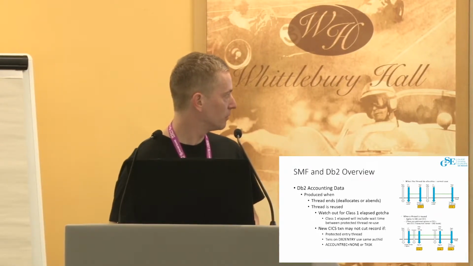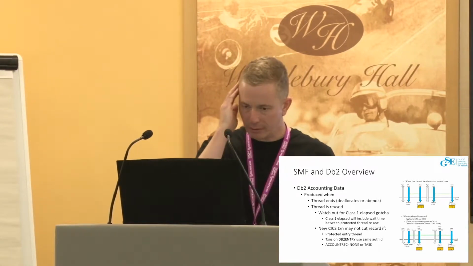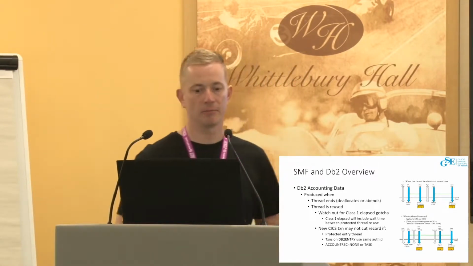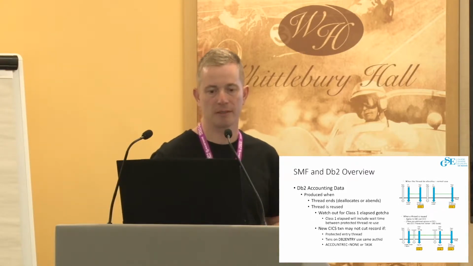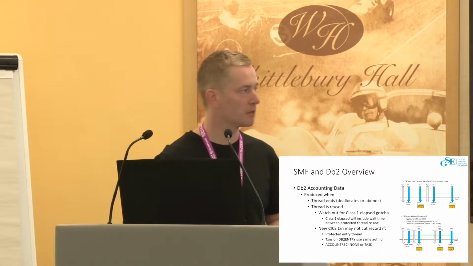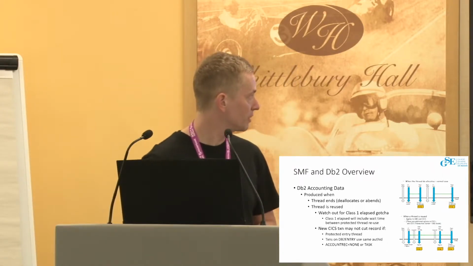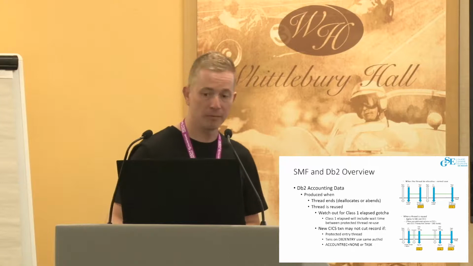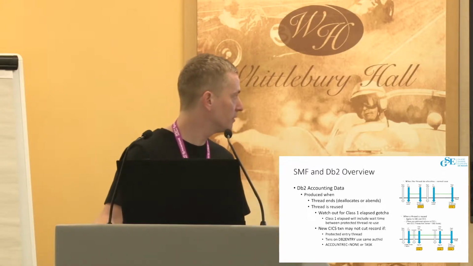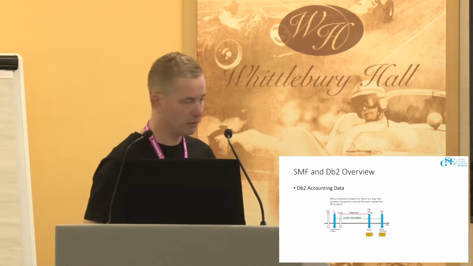There are a couple of gotchas sometimes within this. Class 1 elapsed time, which I haven't gone into yet, I'll explain a bit more about what that is in a few slides. Class 1 time is basically your application elapsed time, start to finish. Class 1 elapsed time can include wait time within a region for a protected entry thread while it's waiting for reuse. In fact, I think I've got a slide that shows that.